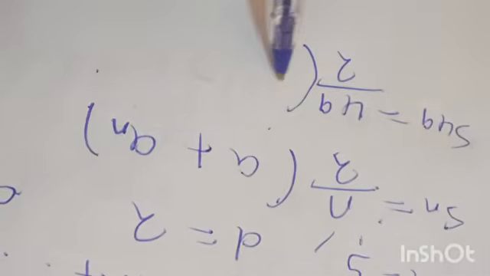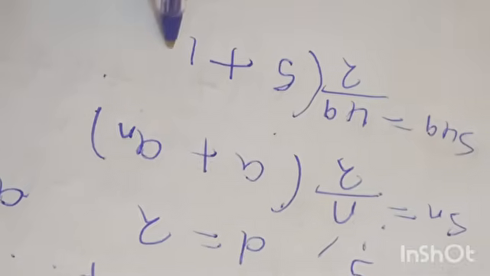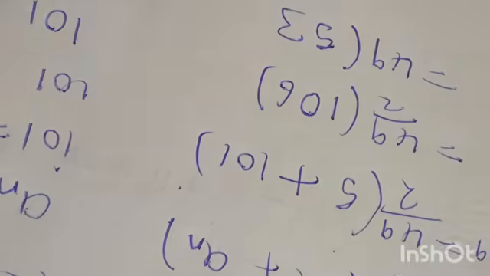So we'll go back now here. So we're going to replace. So S of 49 is equal to 49 over 2. Then you have, what is our a? 5. Plus, what is our an? 101. So 5 plus 101, which is 106, times 49 divided by 2. So if we divide 106 by 2, we're going to have 53. So we have 49 multiplied by 53. So you just have to punch it on your calculator.